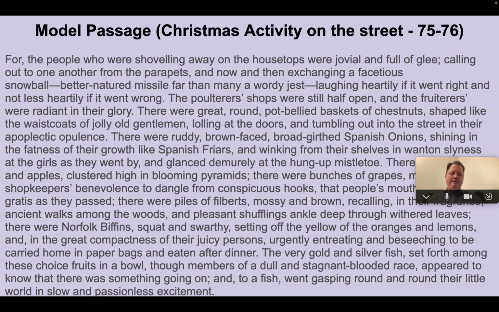I just think there's so many amazing things. Look at what he notices here, right? And every little moment he honors with an adjective or a specific action. We have to wonder, too, is Scrooge noticing these things for the first time?